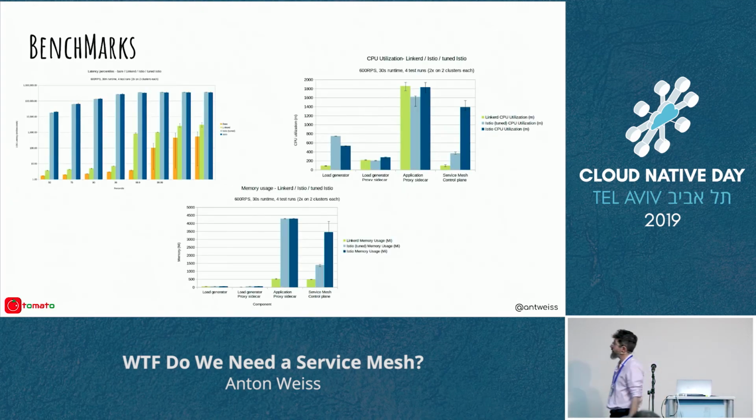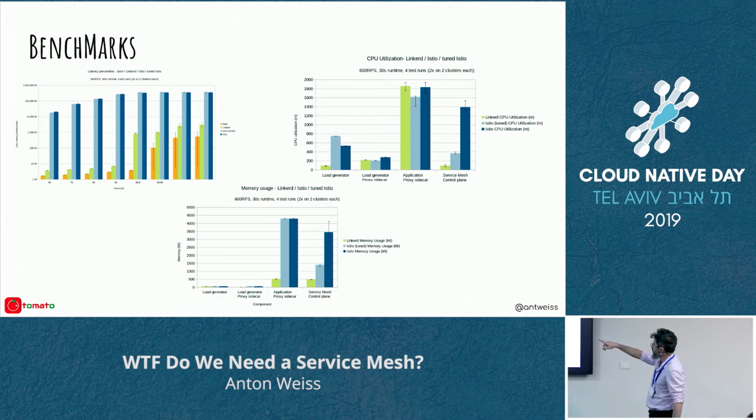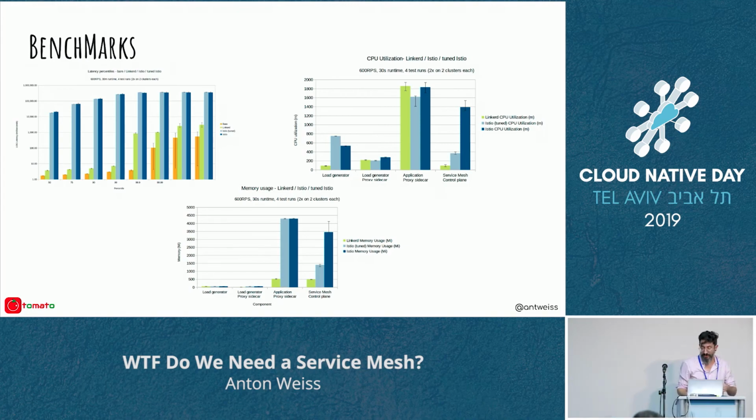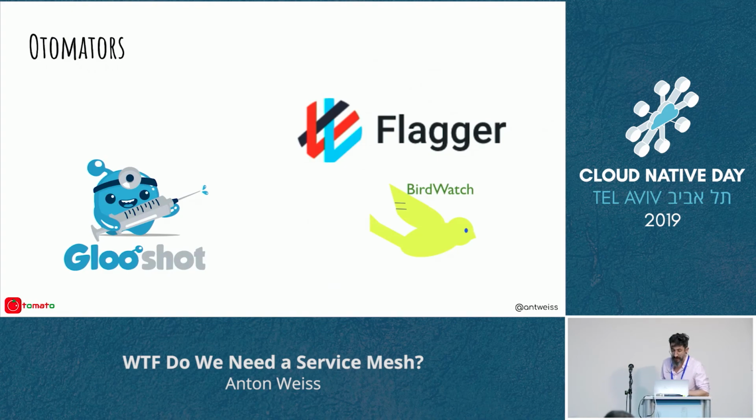And here are the results. Now, LINKERD is marked with light green on these diagrams, and Istio in two different configurations is marked with light blue and dark blue. Even without going into too much detail, we can see that LINKERD basically beats Istio on all parameters, besides the base power of the marketing machine that stands behind Istio, and well, yeah, the popularity. And this is also important to consider.